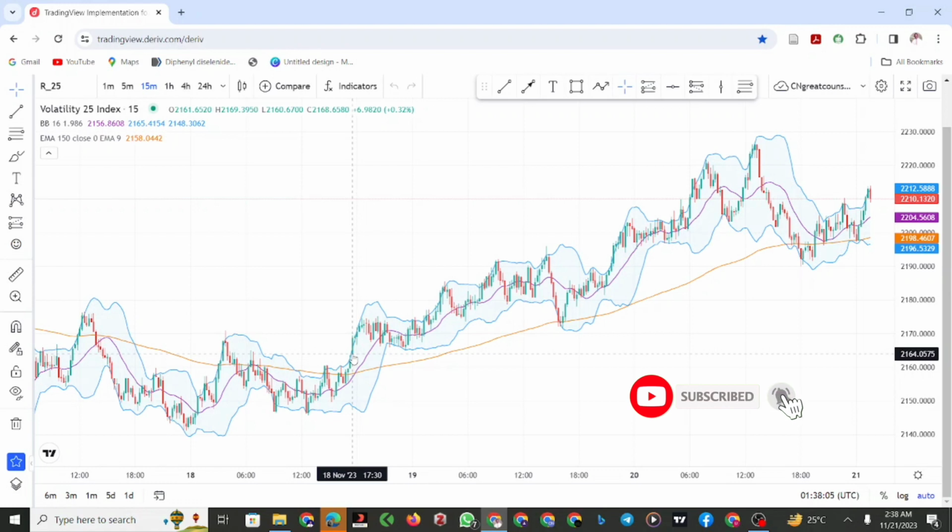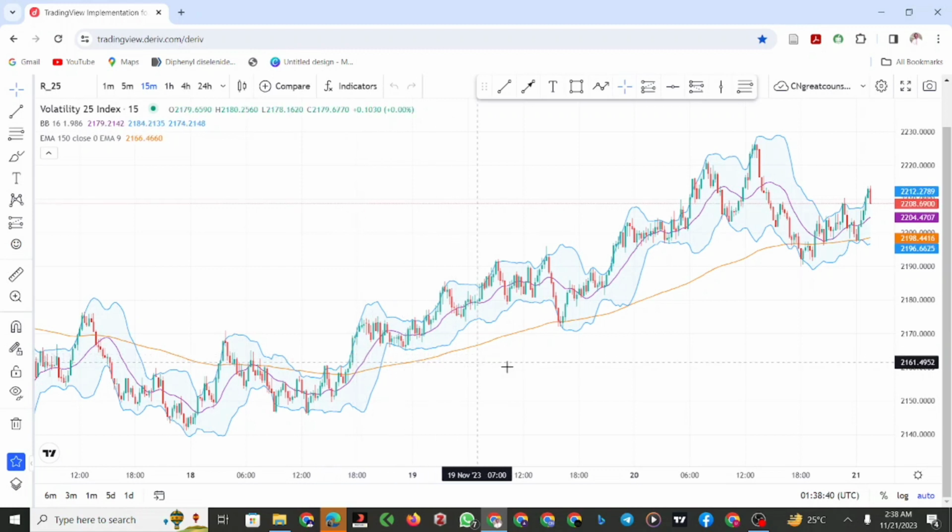Okay, now the best trade is when the EMA is closer to the upper bands of the Bollinger Bands. Let me repeat that again. The best trade is when the EMA is closer to the upper bands or lower bands of the Bollinger Bands, which is offering a kind of resistance or support, as the case may be. That way you have a logical and better position to place your stop loss with minimal pips to manage your risk. And I'm going to be explaining that now.